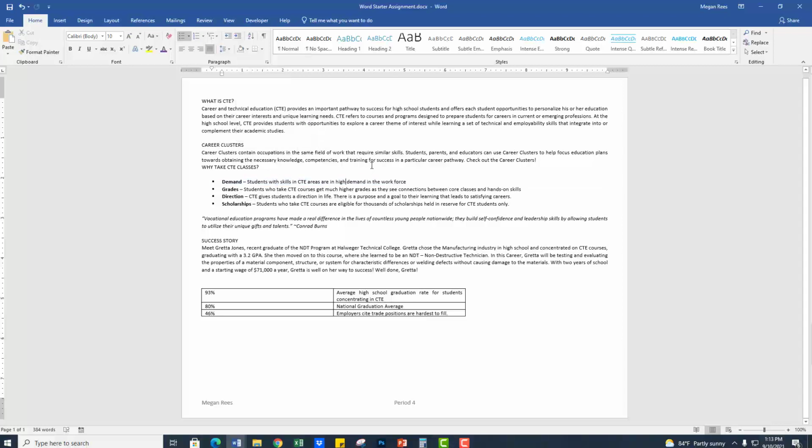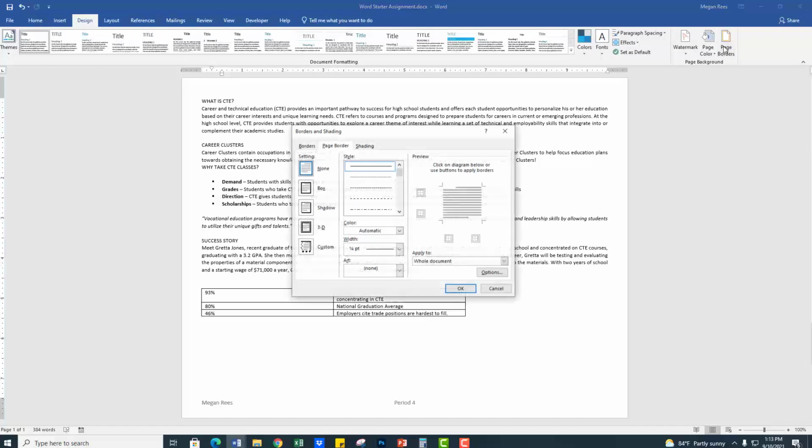So you're going to change your color scheme to whichever one you want it to be, and I'll just keep mine where that's at. All right, the next thing we're going to do, we're going to use that color scheme by creating a border. So you're going to go to, again, the Design tab. You're going to go to Page Borders, and you're going to choose one of the style borders. Now there are art borders in here. I don't want you to use them because they're tacky and ugly and haven't been updated since the 90s, so please leave those alone. I want you to do a style border.